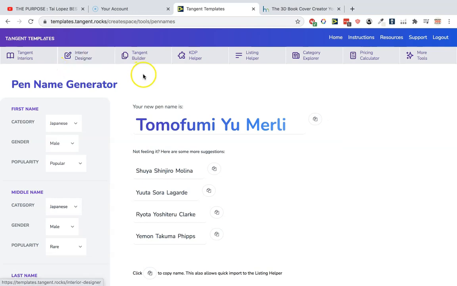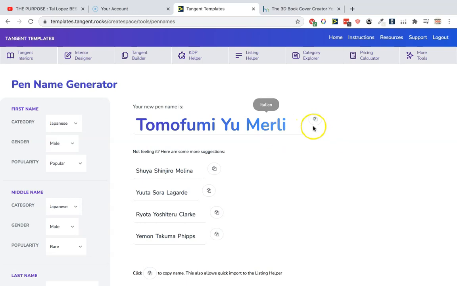So yeah, in this video, I'm going to show you the new updates to Tangent Templates. It's going to be a really quick video, probably not the best one I've ever made on the channel, but I hope it's helpful, and I just wanted to make sure I stick to the series and keep putting these daily uploads out as I promised. Today is number 11, tomorrow is the last one, and then we'll be back to regular scheduling, 3 videos per week.